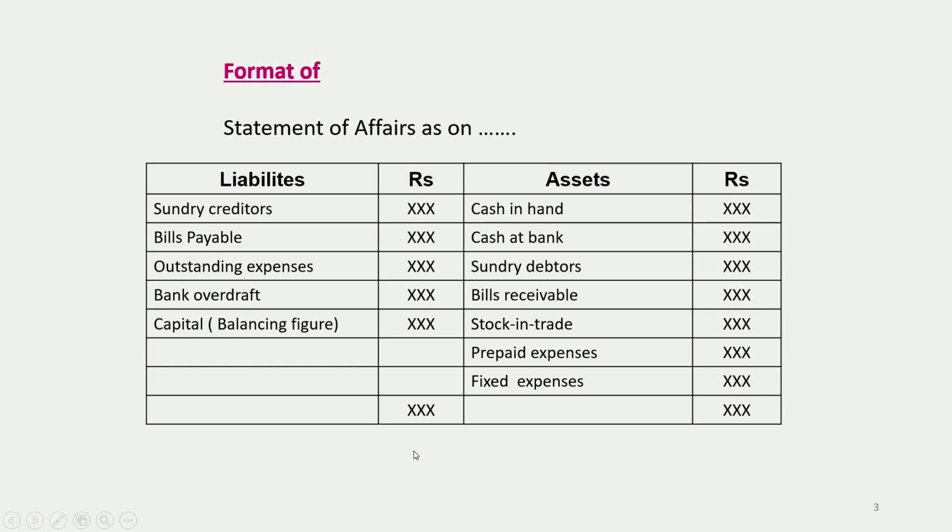You will write all this, then balance the account. Then you will be getting the capital as the balancing figure. If statement of affairs is prepared at the beginning of the year, we will be getting opening capital as the balancing figure. On the other hand, if statement of affairs is prepared at the end of the year, we will be getting closing capital as our balancing figure.